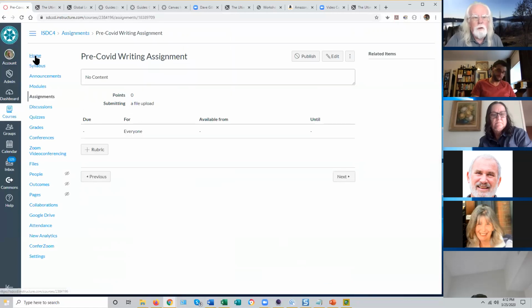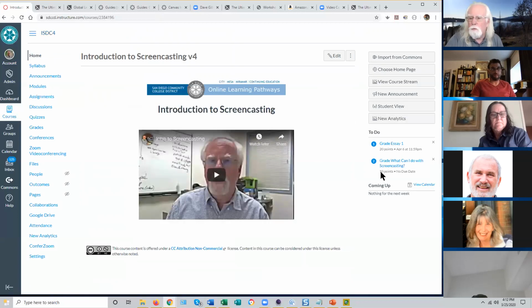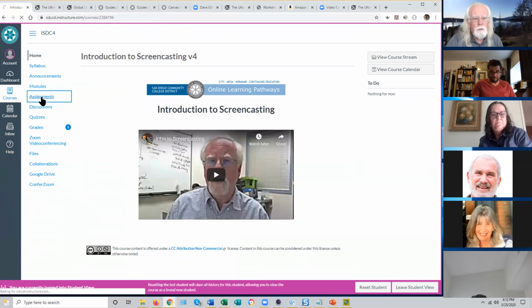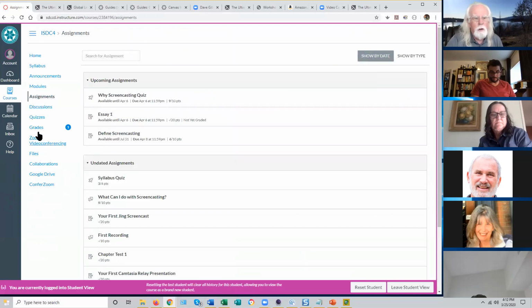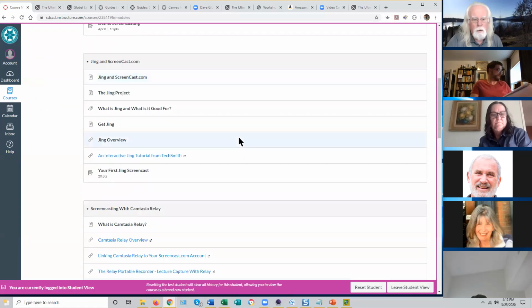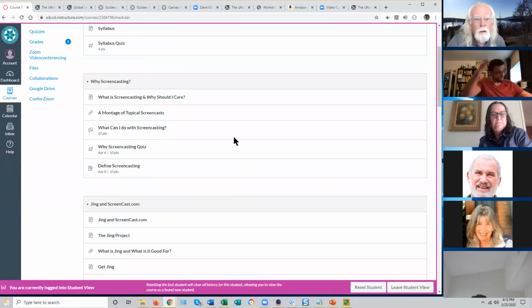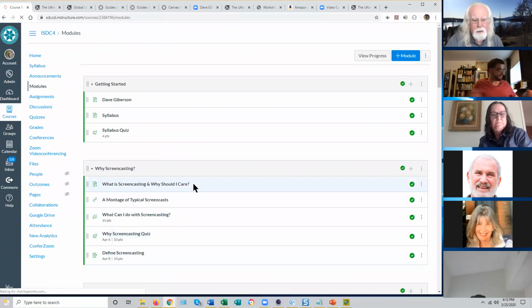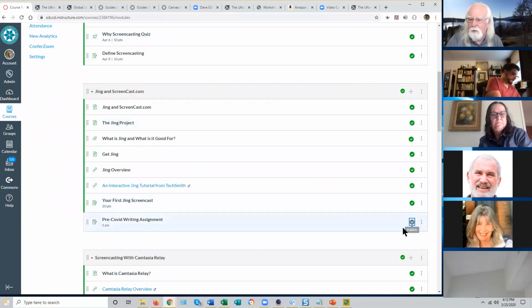And then the student would just go to Student View. I'm going to go to Student View to show that. And the student would then just go to either the Assignments tool or to the modules, find that assignment. Let's see, where did I put that one? Oh shoot, I didn't publish it. I always forget that. That's why you always check your modules, check everything in your course in Student View. You too can forget to publish something. It's not just my talent. That's it, I didn't publish it. Okay, now it's visible to the students.